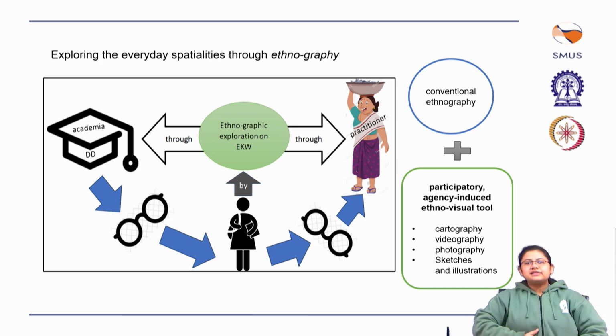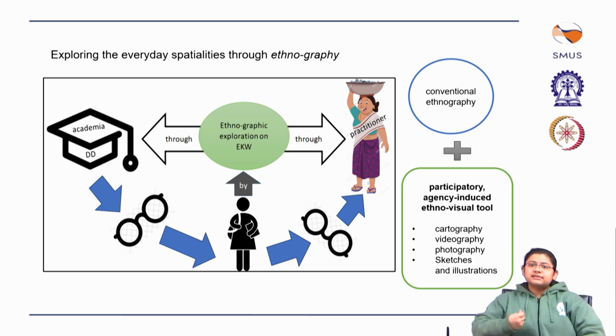The idea was that if we are to teach the people of the wetlands these spatial methods, so that they can use them later to see their own space in a very different manner, who should be the one? Who should be these practitioners who should be taught about it? So we decided that we would be engaging the local young school students from the East Kolkata wetland schools, students from class 8 and 9, because they are the custodians of the place. They are the ones who will be inheriting the place. They are the ones who should have this kind of awareness of this place, and of how these important methods can help in protecting the place they live in.